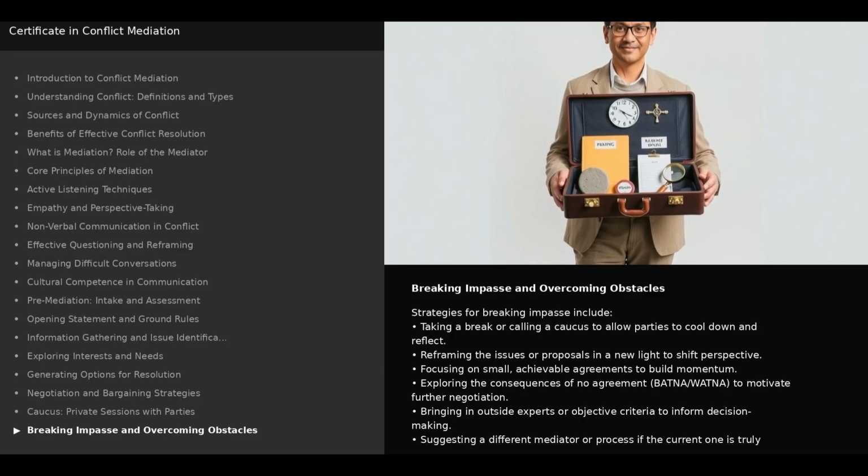By employing a range of these techniques, mediators can help parties overcome resistance, find new pathways forward, and ultimately move towards a resolution. It requires patience, creativity, and strategic thinking to navigate these challenging moments effectively.